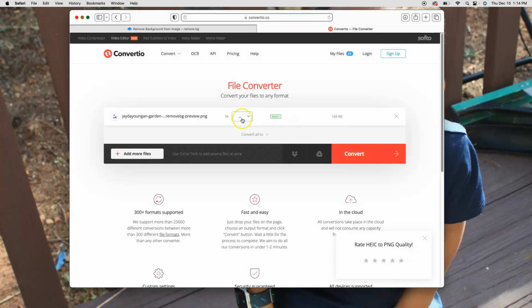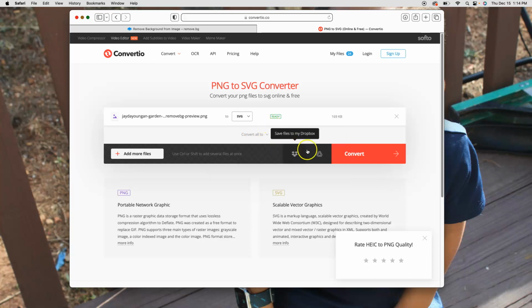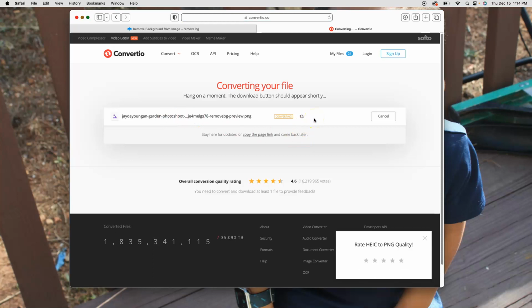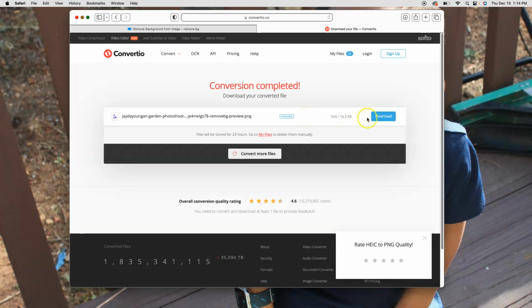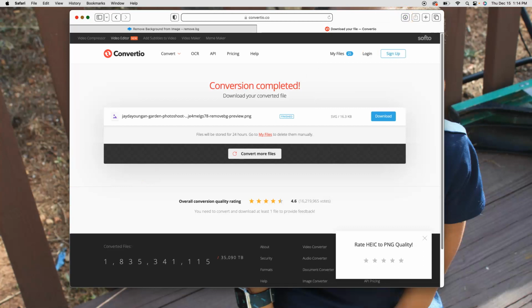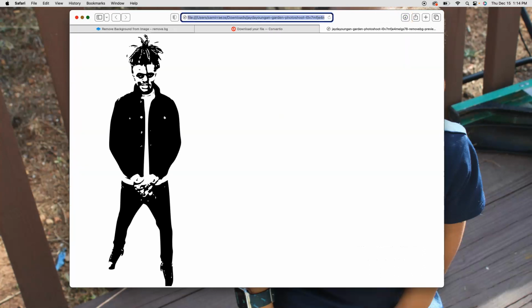This is PNG to SVG. I usually do only solid colors on this one because it gives it to me in just a plain old solid color exactly how I need it. But this is PNG to SVG. I wouldn't recommend really using it if it has like a million colors in it because it's just not going to work out good. Now, if you want to bring it into like a solid color or something like that, it might work out fine. But let's just open it up.